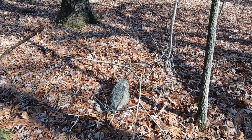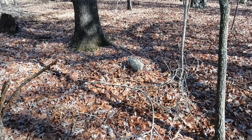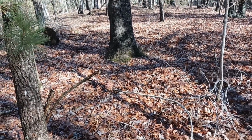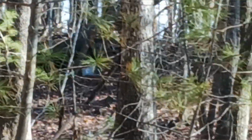All right, there goes that little possum. He's figuring out it's safe. They're pretty slow, but he's expecting me to jump on him and hurt him right now. Come on, buddy, up the tree. Hurry, he's not going up the tree. Anyhow, though, as you all can see, or maybe you can't, over there, that trap, he slipped over and the door's down, so let's go check that one.